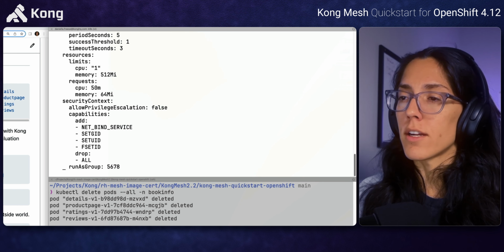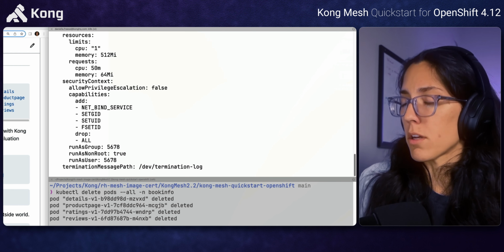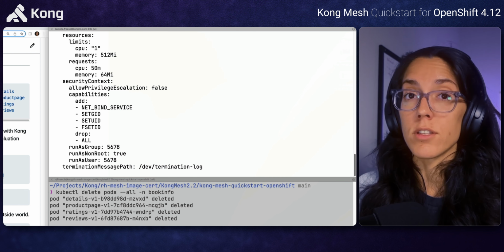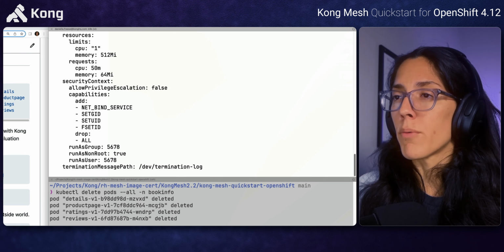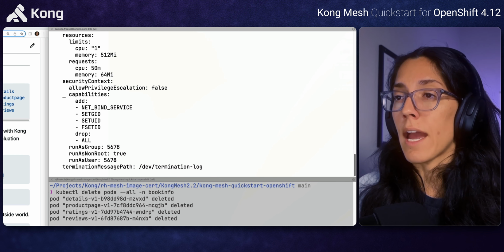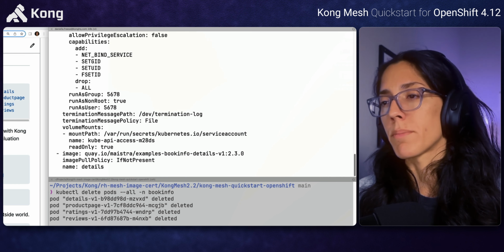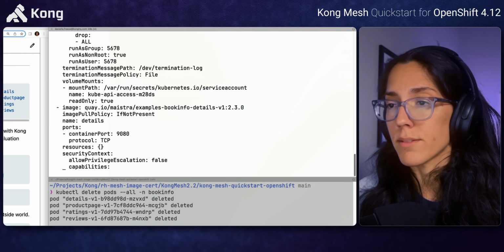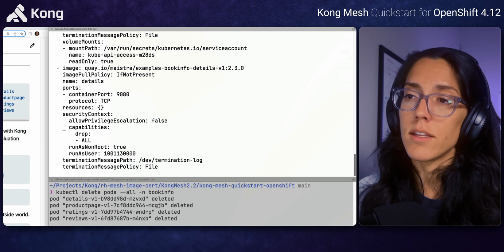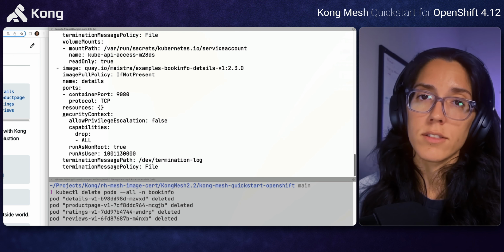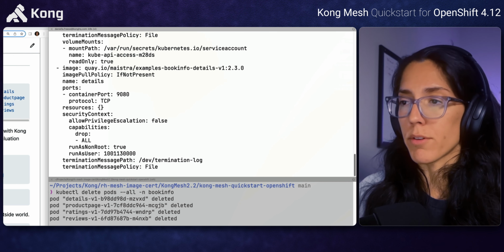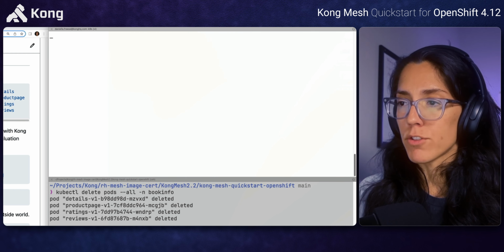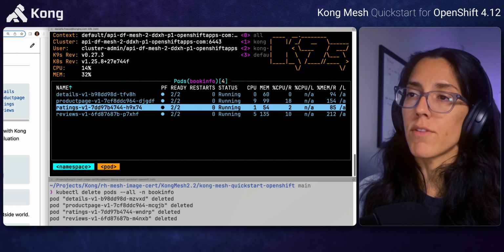And you can see the security context constraint, we didn't have to define all of these because a couple of them, the UID, the GID, run as non-root, that's all default, and drop all is default, but we did have to add these four capabilities here. But this is not something that we want to provision by default to all of our containers running in the pod. So if we look at the actual microservice, in this case, Bookinfo details, and we look at its security context, it is just the default security context constraint for a microservice. So that's perfect. That's exactly what we're looking for. So just close that. Okay, we can see all of the pods are running.